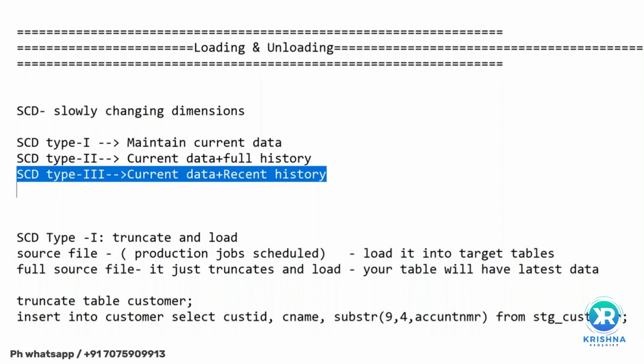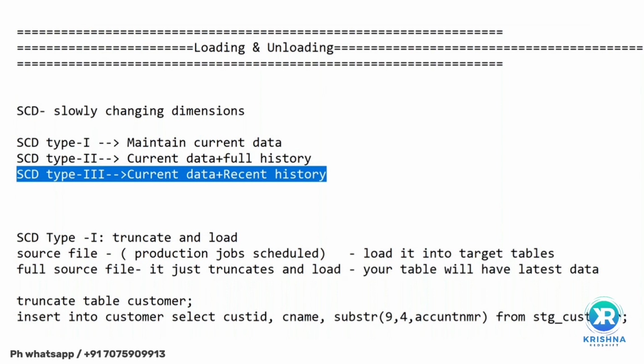So that is one type of requirement. Similarly, any customer service people will have access to at least some 3 months of data. If you ask for a query from 6 months back, they will say, sir, we will not have access to that, can you please visit the branch? They will direct you to the respective branch where that history data will be available, or where the people with history data access will be available. So that is another type of requirement, that is SCD type 3.